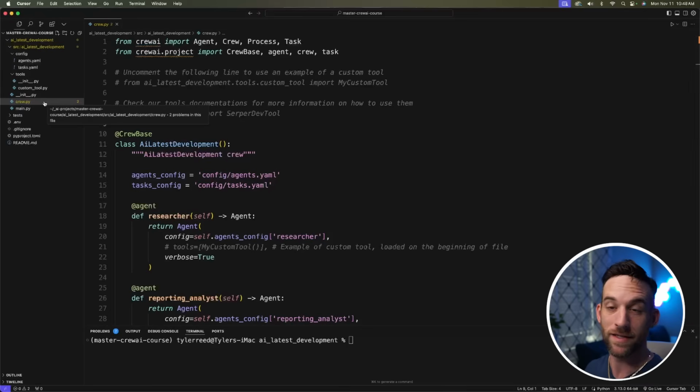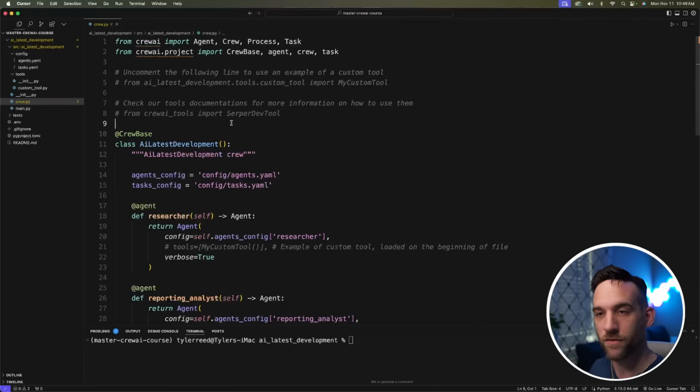Okay, well, the main thing here is the crew.py file that it created. Now, if you have used Crew several months ago, this is not the exact way that they've done this. They've reorganized how they create the crews now. And personally, I think this is way better. So if this is your first time looking at this, I know it's different and maybe a little daunting because it looks radically different, but I promise you this is a much better way.